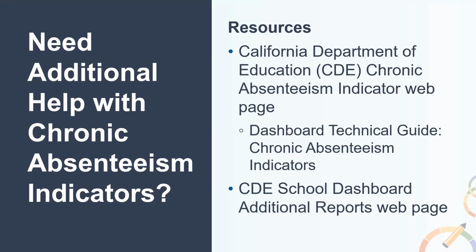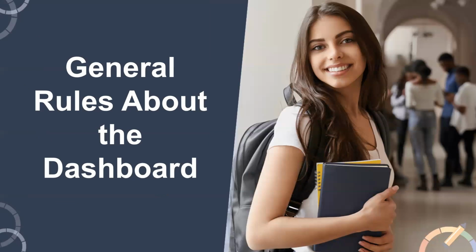Next, we have the CDE School Dashboard Additional Reports webpage. After the dashboard has been publicly released, the data will be updated for the 2023 dashboard. The chronic absenteeism indicator additional reports will give you more detailed information on the indicator. Finally, let's pass it back to Michael to go over some general rules about the dashboard.